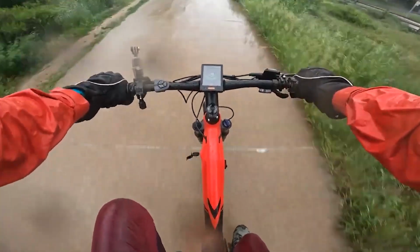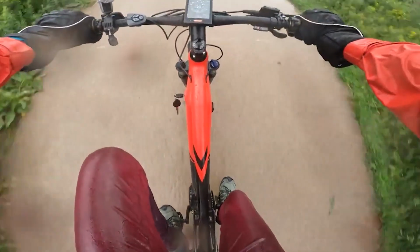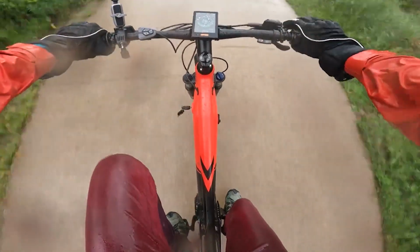28, let me crouch a little bit. 28, crouching. So my battery's at 73%, so I'm sure I would get more, probably 30, guys. 30 with a full battery.